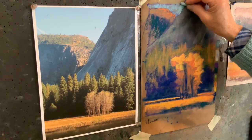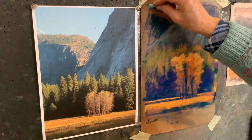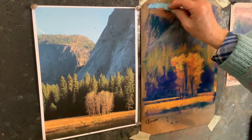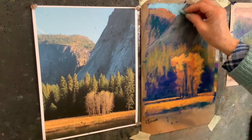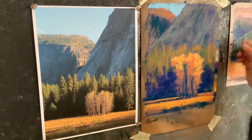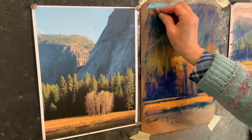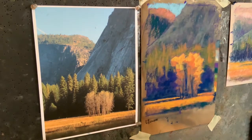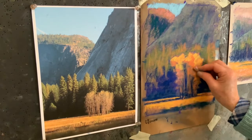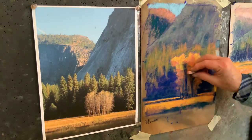I'm going to push harder with the new pastels now and get this blue in. So less of the paper color showing through. And this is a kind of mauve color that I used in this one. I'm going to calm down that orange back there. Now, if I use a mauve here, you need to repeat the color somewhere. Just put it in one place. Put a little bit of it in the tree. You know, another thing I could do with it.